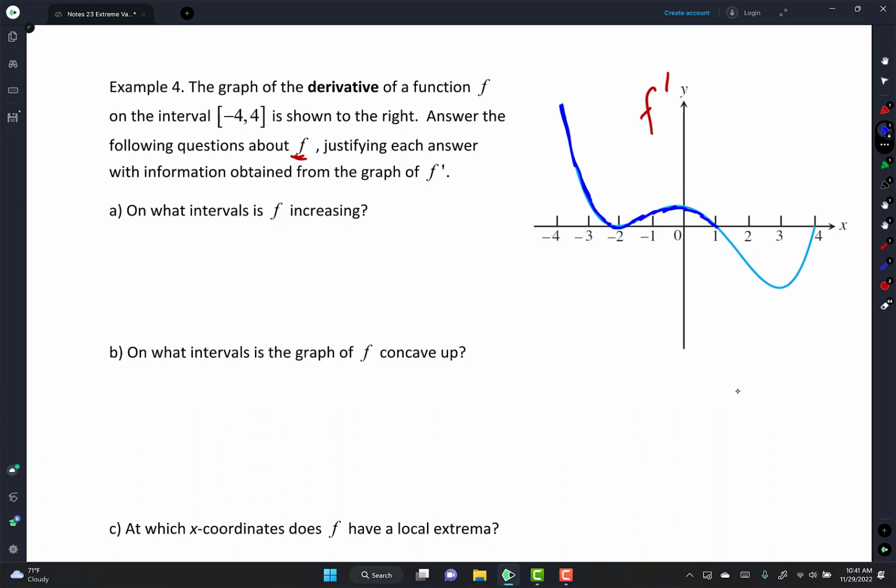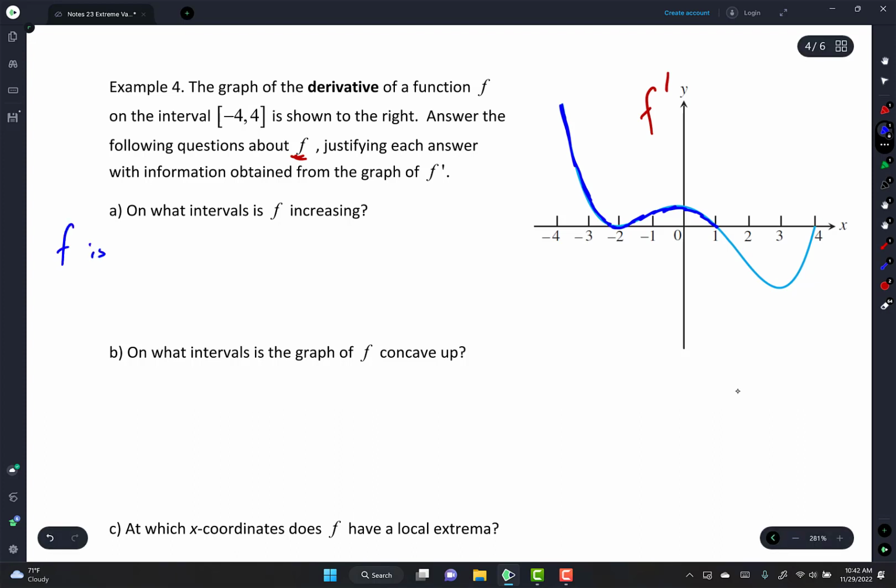All right. So here's what you said, and let me clarify your answer. I said, where is the function f increasing? And one of you said negative 4 to negative 2, and then you said negative 2 to 1. That's where f prime is positive. Remember, f prime is positive from negative 4 to negative 2, and at negative 2 it's 0. It's not, and then negative 2 to 1 is positive. But where am I increasing? From negative 4 all the way to 1. So here we go. How do we write this?